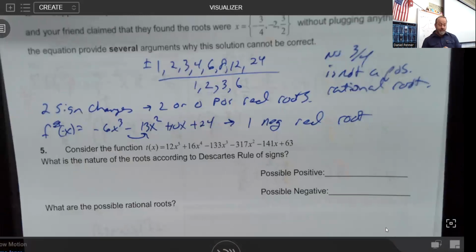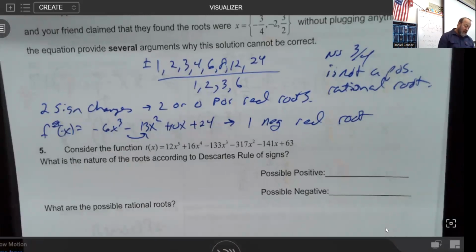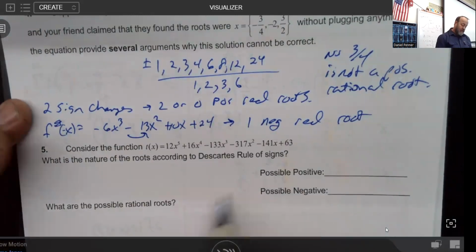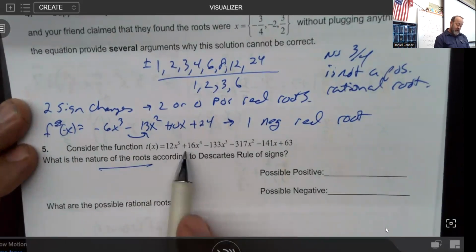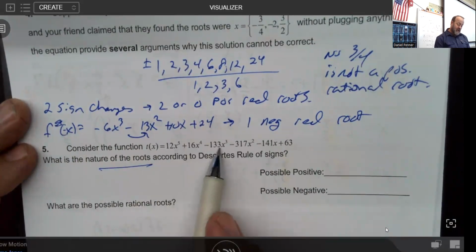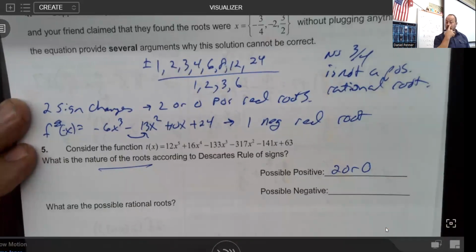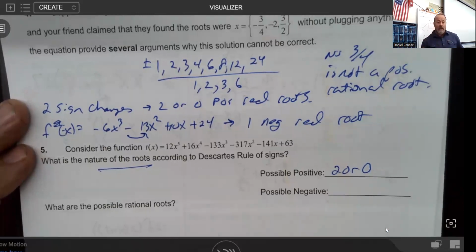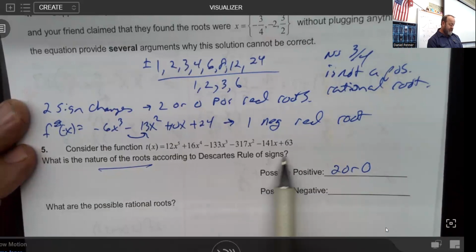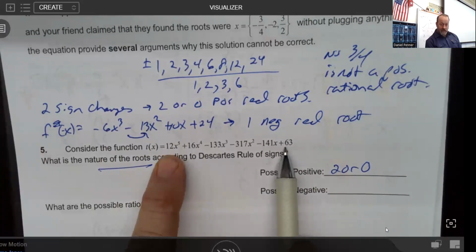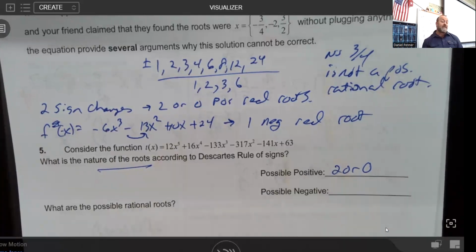Okay, now, when we go through this, the first thing is the nature of the roots. This is, again, Descartes' rule of signs. We could see 1 sign change and another one here. So that would be 2 or none in terms of the possible positive real roots. Now, those could be nice numbers like 2/5 or like 7/3, something like that would be a possibility. But it also could be something like 1 plus the square root of 3 over 2, or some irrational number that's not so pleasant.